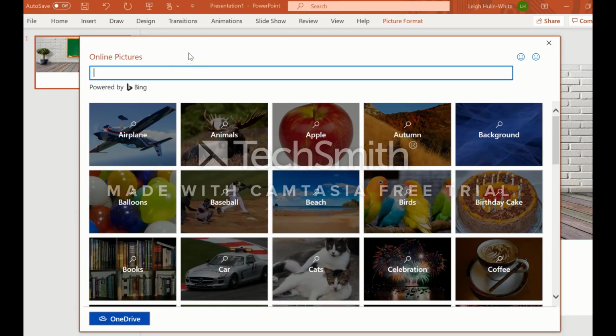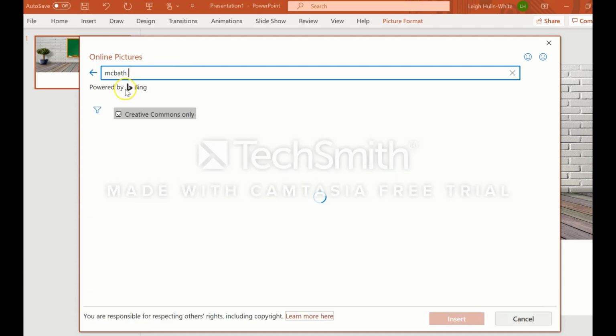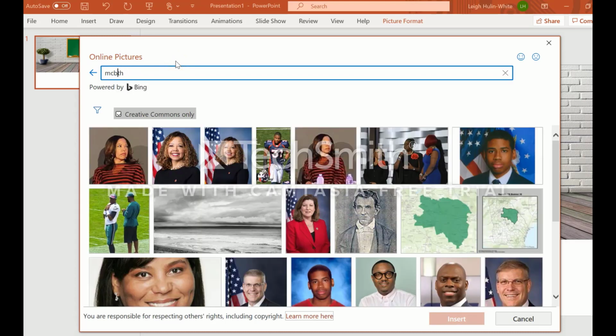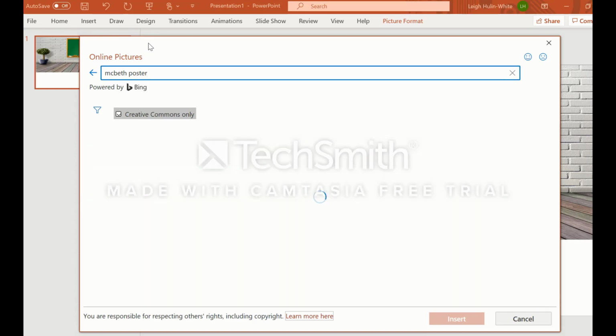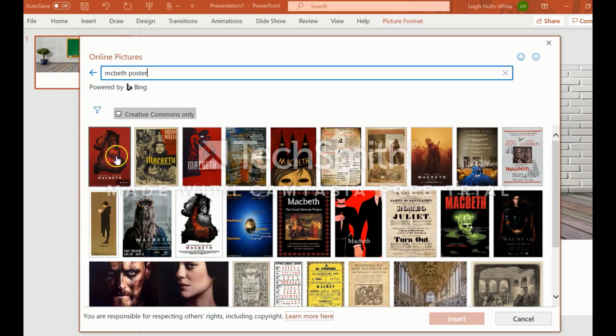So the next thing that I'm going to do is I'm going to style my classroom for who's actually going to be in there. So let's see. This is going to be maybe a, oh my goodness, Macbeth. Goodness gracious. Let's see. This is going to be maybe a senior English. Let's see, I need a poster. See, if you just keep looking, you'll get what you want. Oh, there we go. Let's see, I think I want this one. And I'm going to say insert.